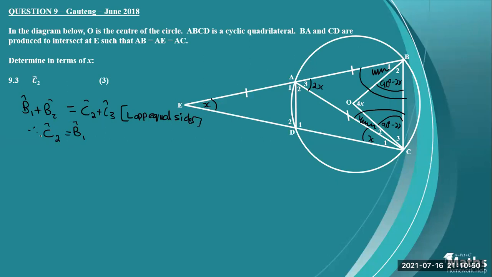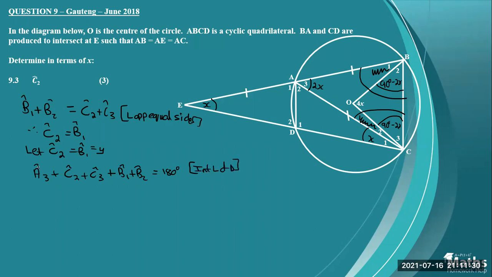And then again, I'm going to work with my y. So I'm going to say let angle C2 be equal to angle B1 be equal to y. And then it's just plain interior angles of a triangle. So A3 plus C2 plus C3 plus B1 plus B2 will be equal to 180 degrees. Just put this angle thingy there. Why will it be equal? Interior angles of a triangle.